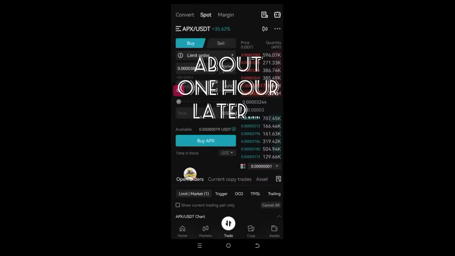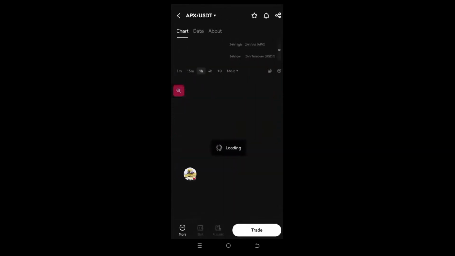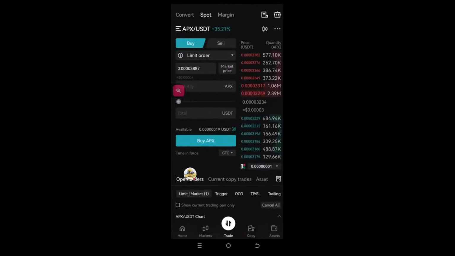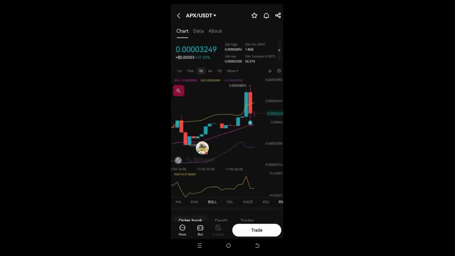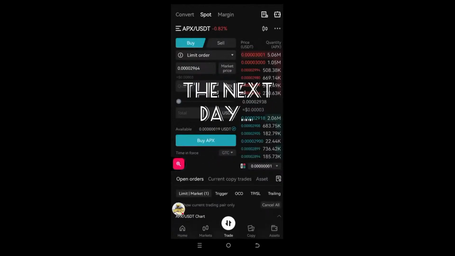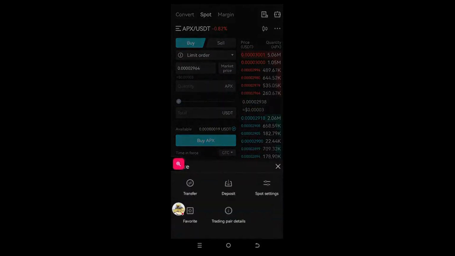Okay, I think APX is having a pullback season. Yeah, I saw it dump seriously, but anyways, we'll wait for it. APX is still waiting, but it seems like it's going up. Well, still down. Still waiting for it. Okay, it's really going down. APX is actually a new coin also.